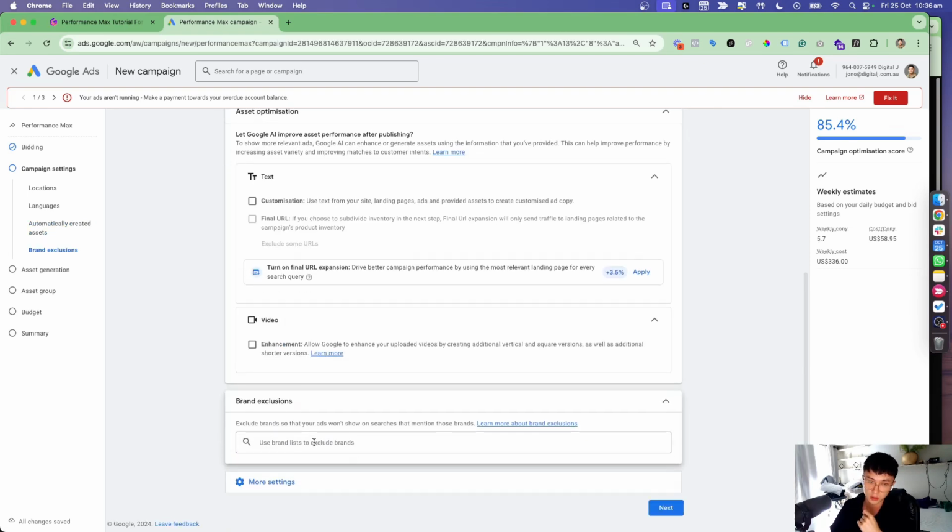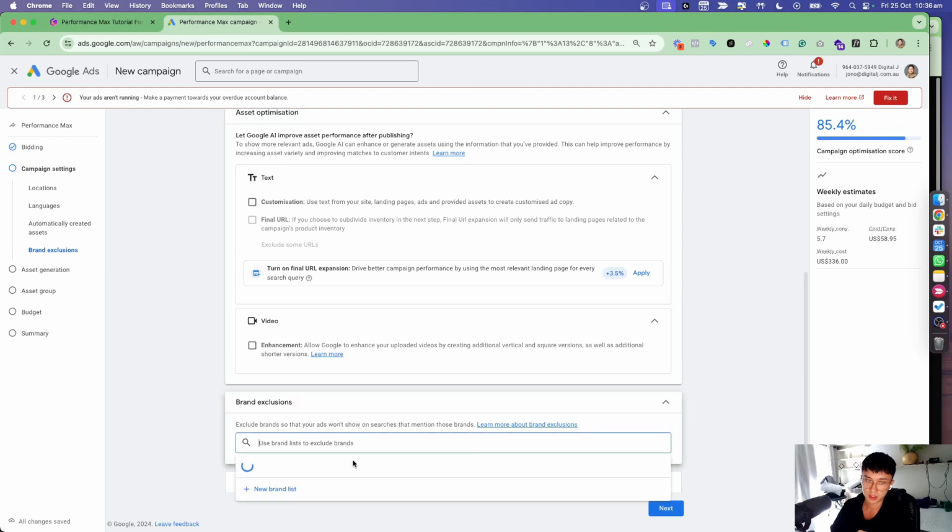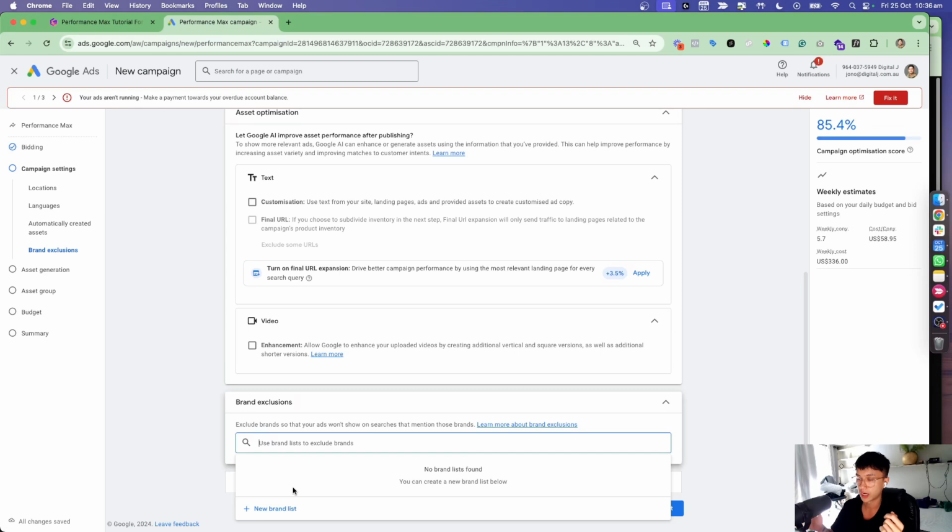You can also exclude your brand list here. So if you want to exclude your brand keyword terms from your Performance Max campaign, you can do this by creating a new brand list. So let's say if you're Nike, you would add the words Nike shoes into your brand list, so you don't waste money on brand keywords if you know you're going to show number one on organic search results. But the caveat to that is if there are a lot of people who are bidding on your brand keywords, then it might make sense to leave this out and bid on your brand keywords.